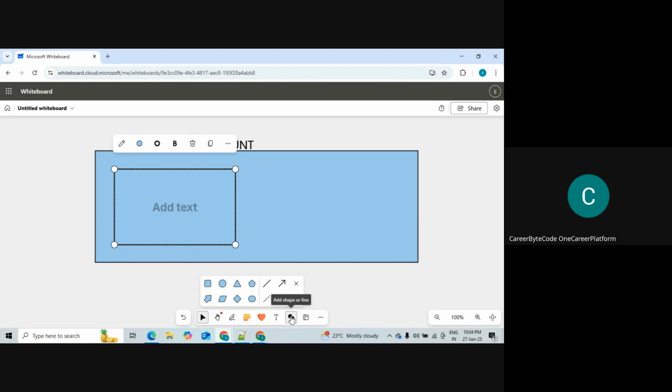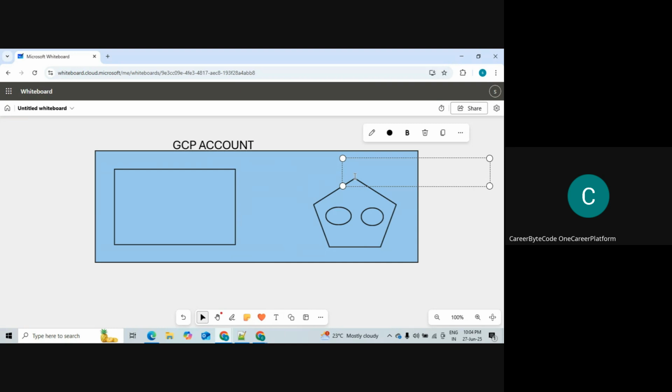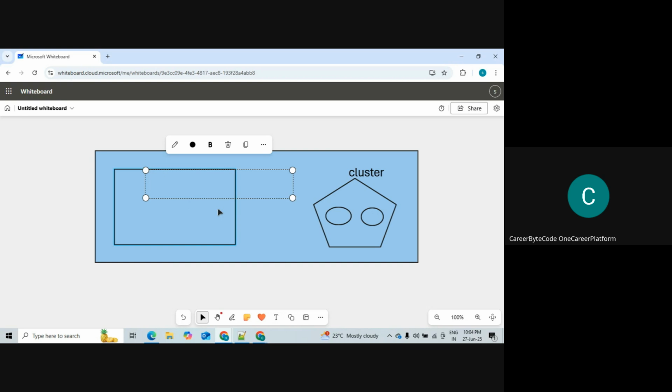And we are going to create one cluster. This cluster, you can create a 2-node or a 3-node. It's depending on you. I am creating a 2-node cluster. This is the virtual machine.